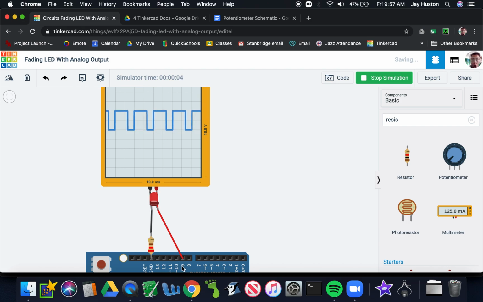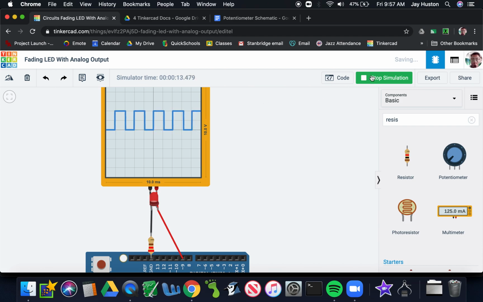And we talked about how the Arduino does not send medium voltage. That's not its job. It can send on and it can send off, on being 5 volts, off being 0 volts. And the way it can simulate a medium voltage is by blinking, by sending it on for different amounts of time and off for different amounts of time. And that mimics a medium voltage, but doesn't actually give us medium voltage.